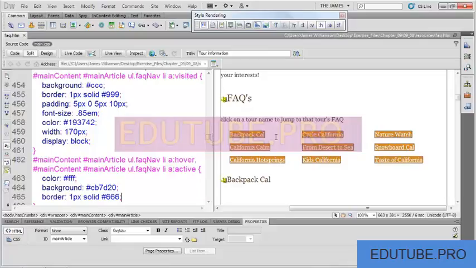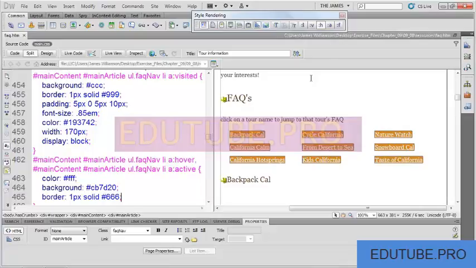What Dreamweaver is doing here is only showing you the hover attributes. CSS is cumulative, so the padding, the lack of decoration on the text, the lack of the underline there, the width of those things, those are not being shown because they're not part of the actual hover selector, but they're still there. So really you're going to use this style rendering hover preview to just see specific information. Did I get the orange background color right? Is the border color right? That sort of thing. Don't trust this as an accurate preview.